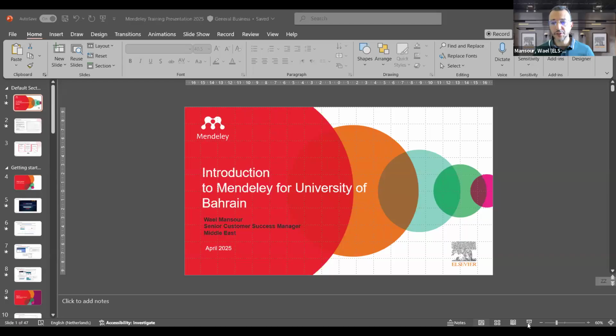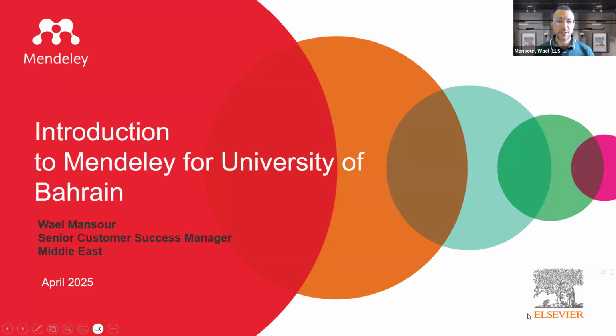So let me share. I will start actually with a PowerPoint presentation first. It's the main source for this training, but at the end also I will show you Mendeley live on the website and how to reach this. Maybe also it's important to mention that this presentation, which you can use as a reference as well, is attached to the website for the certificate. So you can download this presentation and use it as a reference to remind you later if you forgot any of these things.